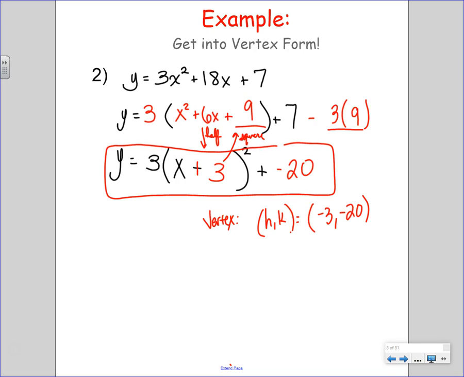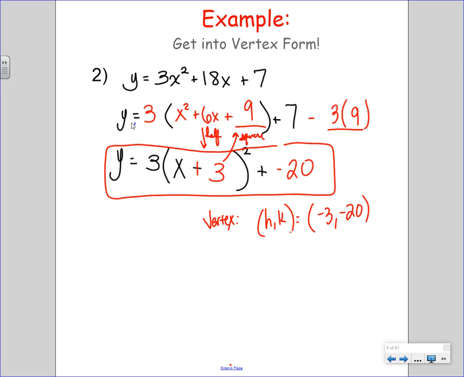If we were to factor this the old-fashioned way, looking for zeros, 7 times 3 would be 21, right guys? Are there any factors of 21 that add to be 18? No. 1 and 21, 3 and 7, no. There are no nice factors, meaning there's no nice way to factor to find zeros, meaning I would have had to use the quadratic formula.